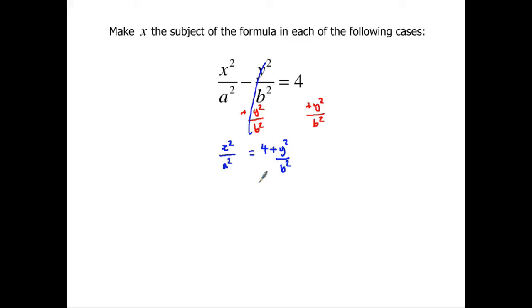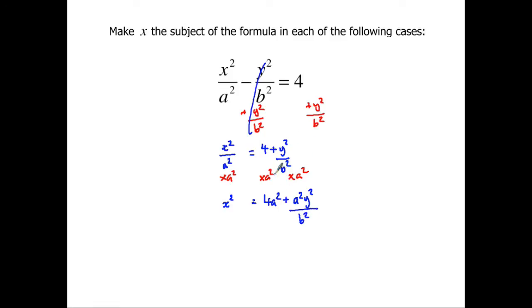Probably need to merge these here because we're about to multiply everything by a squared. You don't have to. In fact, let's not. Let's just get rid of that a squared by multiplication here. By multiplying everything by a squared, I'm going to have to multiply both of them since I've not merged them though. And that will give us just the x squared term. And then we've got 4 lots of a squared. And if I multiply this by a squared, I get a squared y squared over b squared.